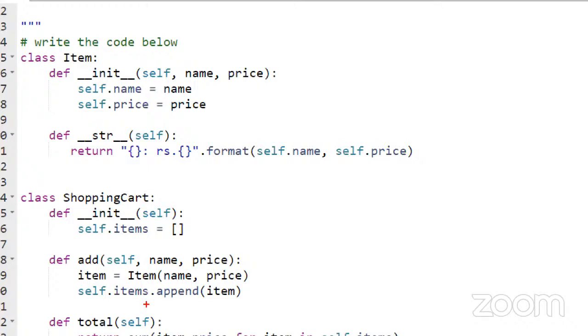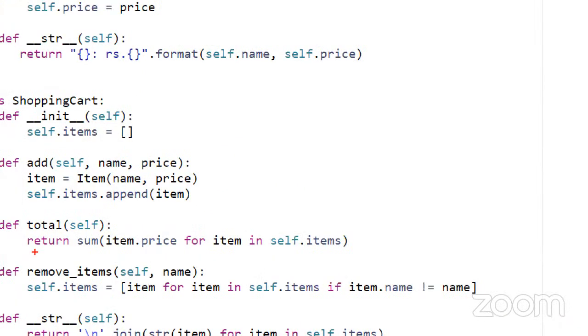Self dot items dot append. So basically, this is creating an object, and that object data I am appending into this particular list, right? Again, this one, name and price data I am fetching from the Item class, correct?